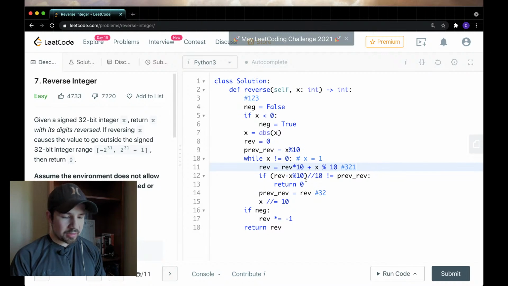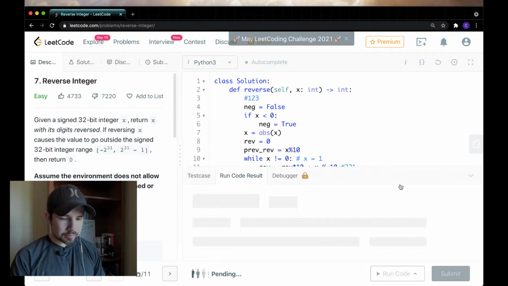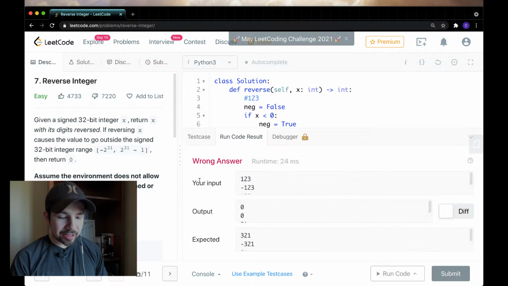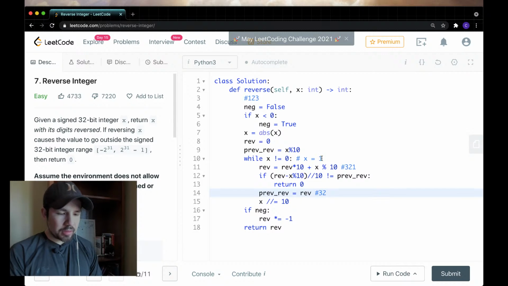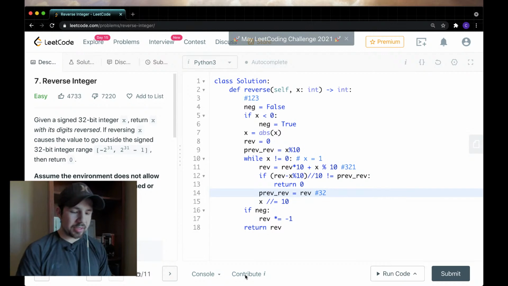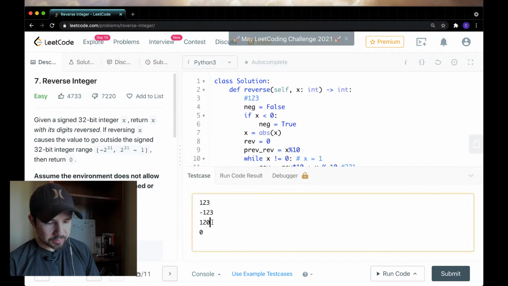So then we're going to get this. Be checking this. Yeah, kind of weird. This is not working. I don't know why this keeps returning 0. I like how I just run it again, thinking something different is gonna happen. So these first two are not working for some reason. 3, 2, 1. We could add some more test cases actually, see what's really going on. So the 120 works, which is weird.